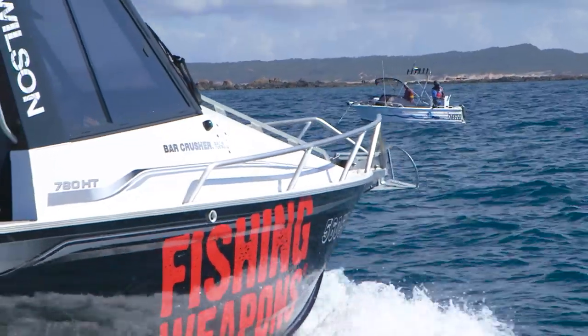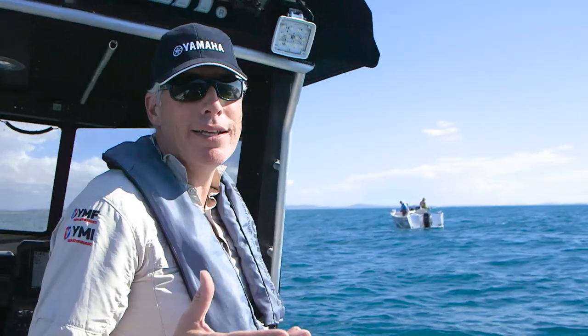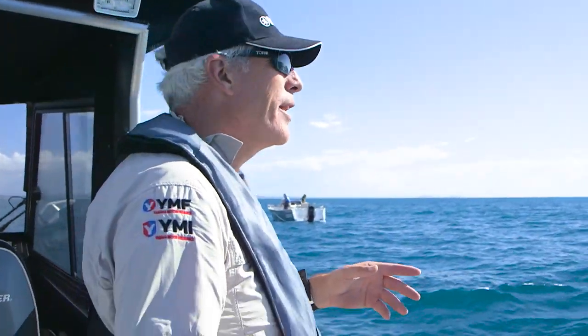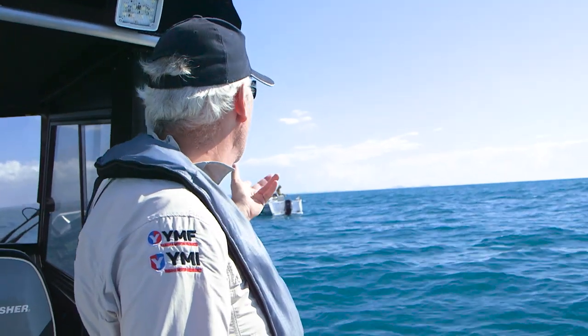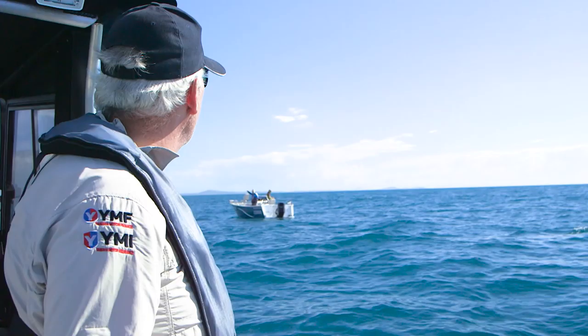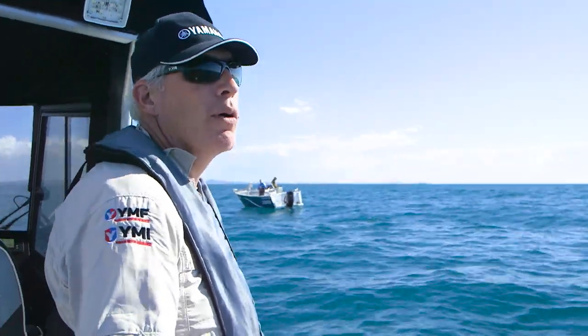The other beautiful thing about travelling by boat is that you run into a lot of like-minded individuals out doing exactly the same as you, which you won't find on the road. Everyone on the road's a bit stressed, oh, I've got to get there, got to be there. These dudes, I don't know who they are. How you going, guys? Any good? They got a few early, it's a bit quiet now.